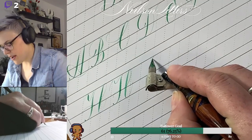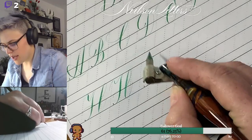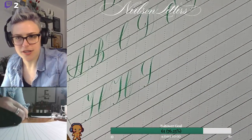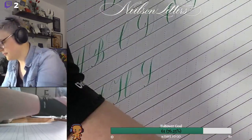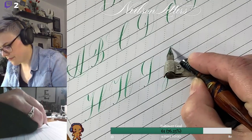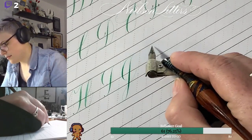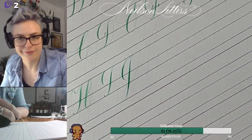All right, so then we have our I. Line of universal beauty coming down here, little dot. A terminal dot, I think most people call them. I show this little dot for me. A letter I. The letter J, which is essentially like a big version of the letter I.